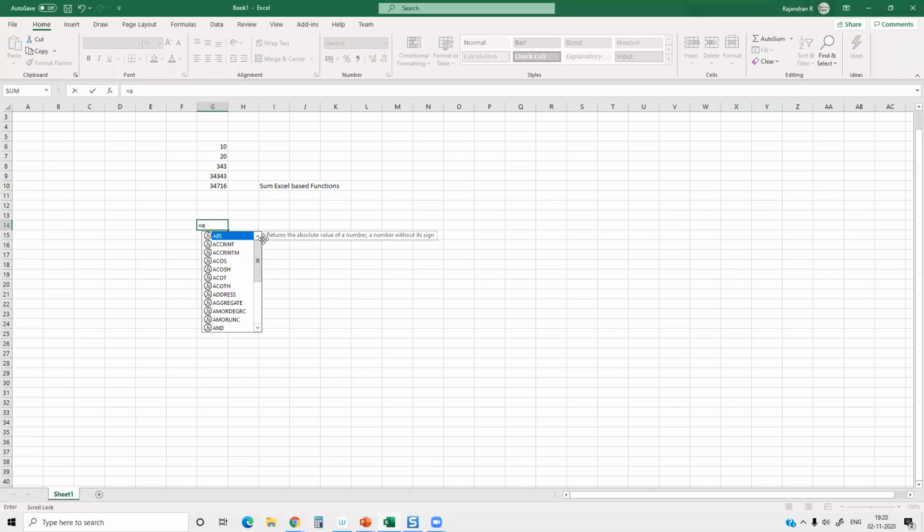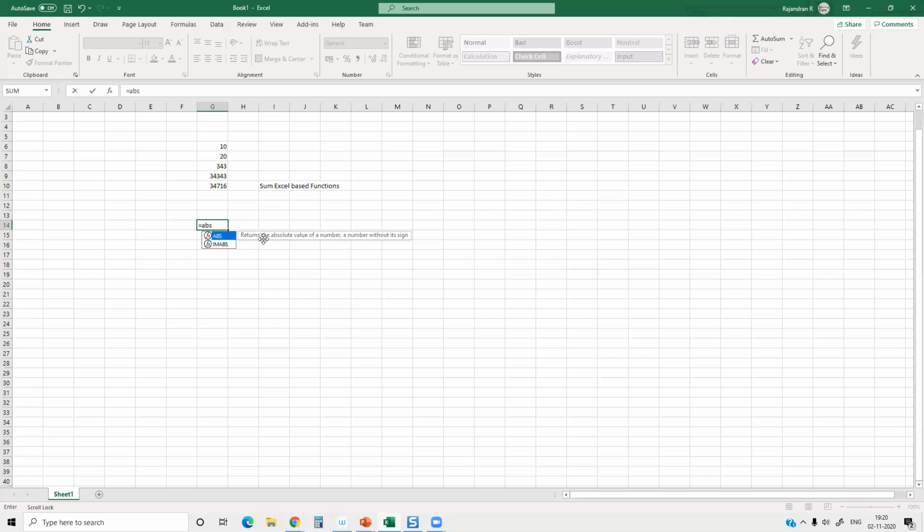Likewise, let's say I want to find correlation. Maybe there is a function for a correlation here. And there is a function to figure out the sine value or the tan value. All the mathematical functions are there, or absolute value. So a lot of mathematical functions are already available over here: mathematical functions, statistical functions, scientific functions, maybe the function to figure out the cube root, the square root. All those mathematical and statistical functions are available in Excel.